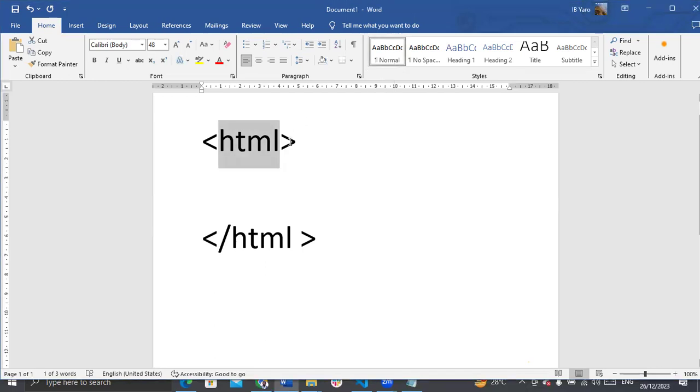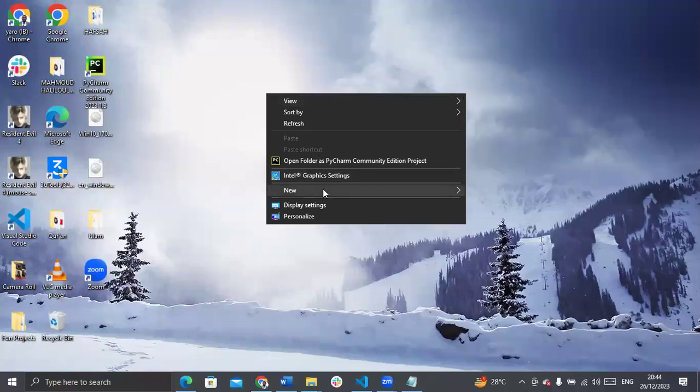So this HTML communicates with your system. Once you run the code, your system will know that, okay, this is a web file. For example, I will use an example here. If I come here and create a folder.